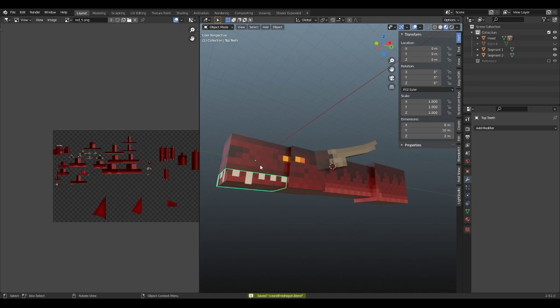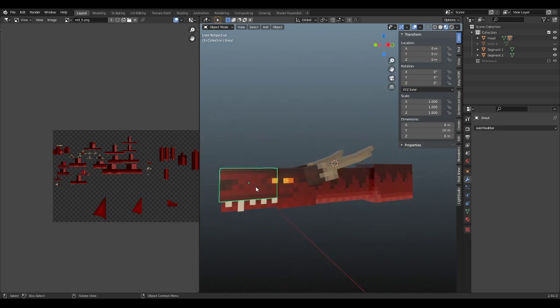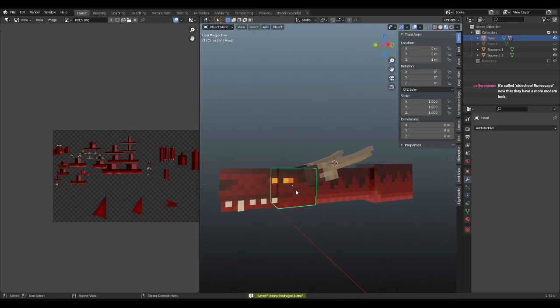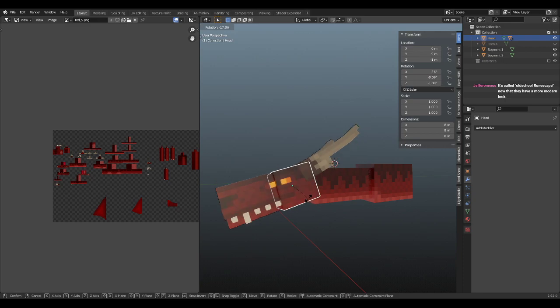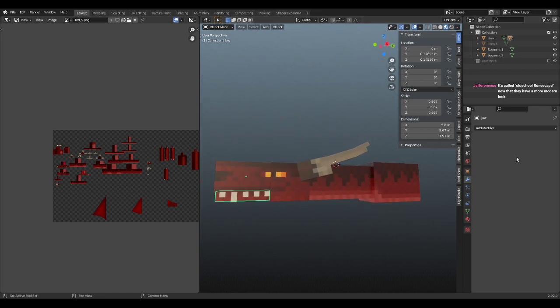Speaking of locking rotation, since this is paired to this, we don't actually need to see this anymore. I should actually lock all of these rotations, so this should not be rotated at all. Same with moved. You can't move and you can't rotate this. So meanwhile, this I can. This should be able to be rotated anyways. And this, we have selected the jaw.